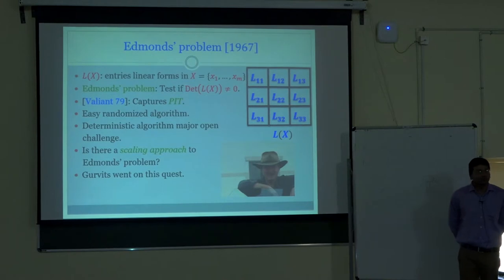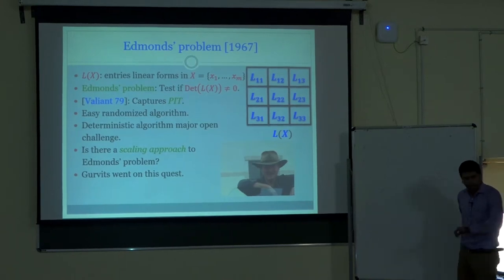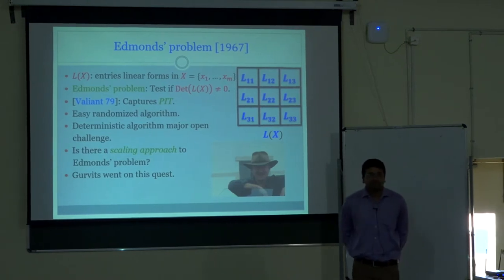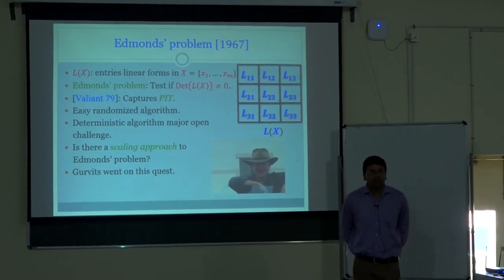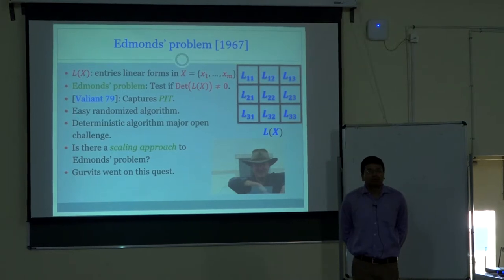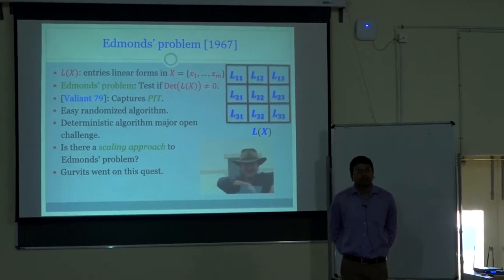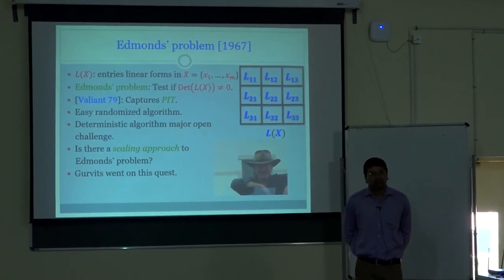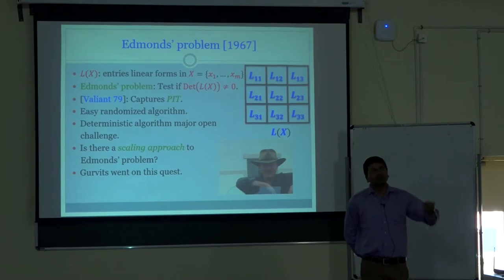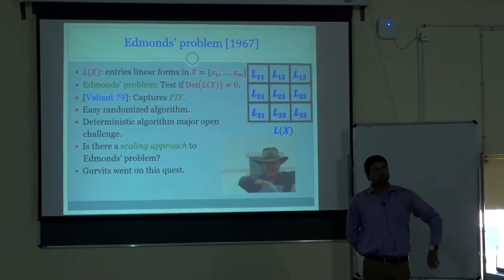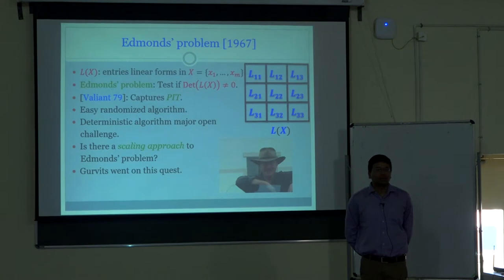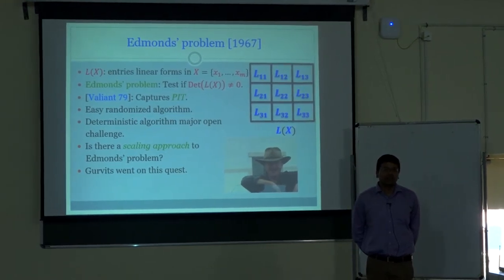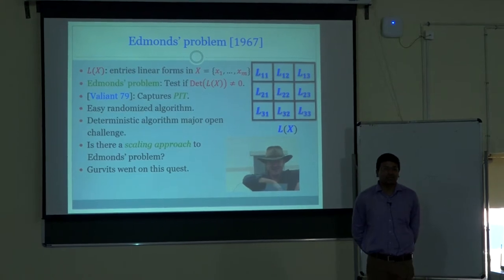Any questions so far? So to do this determinant thing, is it clear that a Gaussian elimination kind of approach does not work? Because you basically have variables here, and you want to know if that polynomial is identically zero. I guess when you're doing Gaussian elimination, when you have reached the stage where you've eliminated n over 2 rows and columns, I think the polynomials that you will get there will have exponentially many terms.